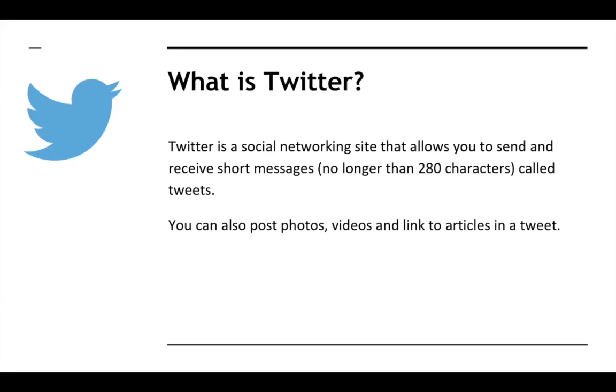So Twitter basically, as I said, is a social networking site, one of them, which allows us to send and receive short messages. There is a limit on the number of characters that can be posted and received, which is 280 characters, and they're called tweets in the terminology. Through this platform, we can also post photographs, messages, videos, and links to any other article on any other platform or Google on the internet that we may find.